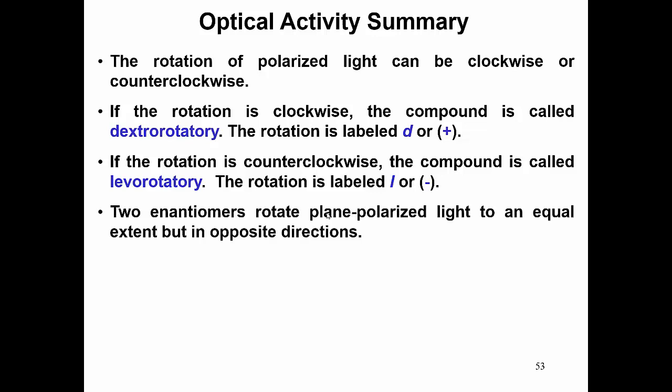Now, that is going to result in two enantiomers. If they're pure, they'll rotate plane polarized light to an equal degree in opposite directions. So the R version of the enantiomer, for instance, may be dextrorotatory, and let's say it rotates the light 32 degrees clockwise. That means the S enantiomer is going to rotate 32 degrees counterclockwise and be levorotatory. Now R and S don't always correspond to D and L. You can have an R stereoisomer be L or D. You can have an S stereoisomer be L or D, but they'll always be opposite to each other.